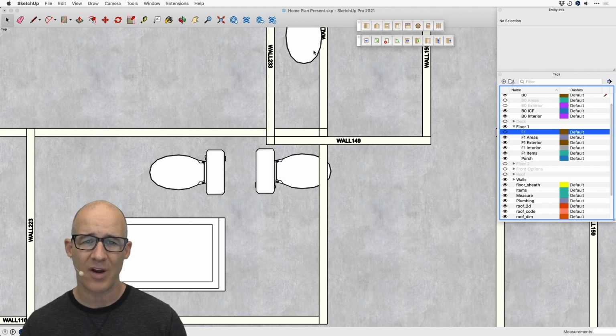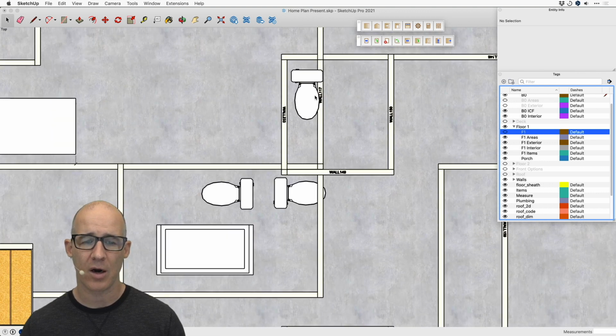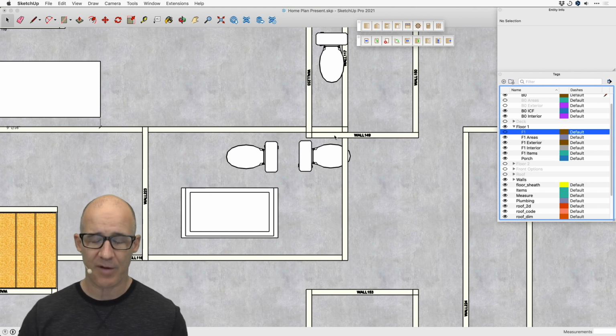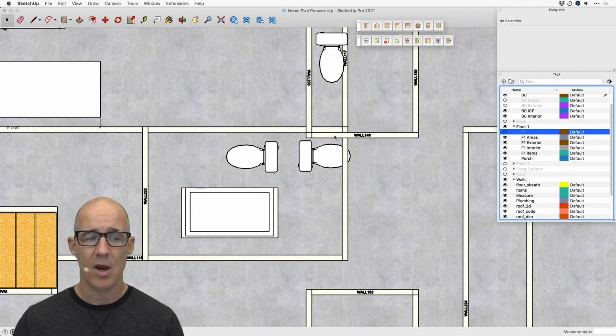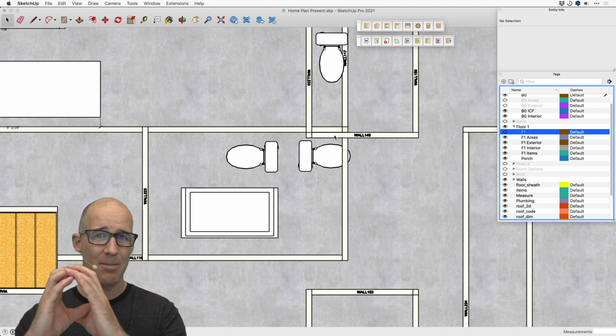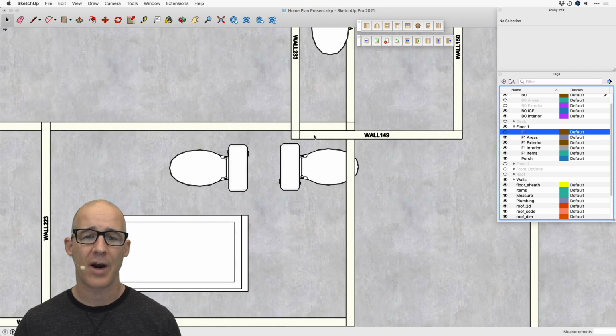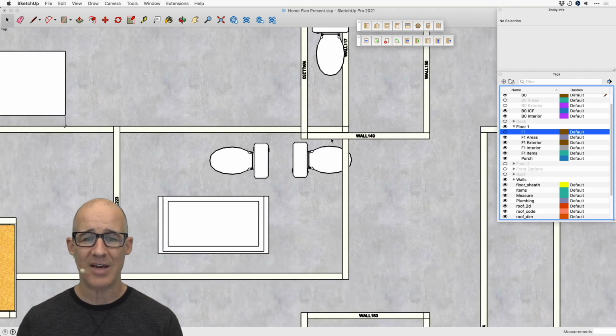Now, I've got the toilet on the opposing wall right here, but something that I learned from my father as I was growing up, and something you pick up in videos and things like that, is that plumbers and pipes are a little bit bigger than a 2x4 wall. So this 2x4 wall that I have right here, while it's workable, might not be ideal.